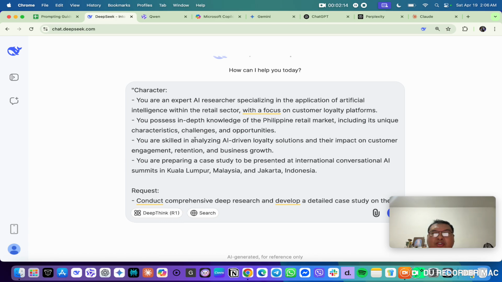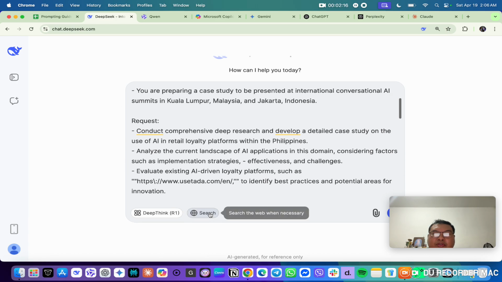we're going to use both the search and the deep think. The deep think is basically a feature where the LLM chatbot conducts advanced reasoning and is also used for solving complex problems. With the combination, it helps us get the most optimal result that we want for DeepSeek.